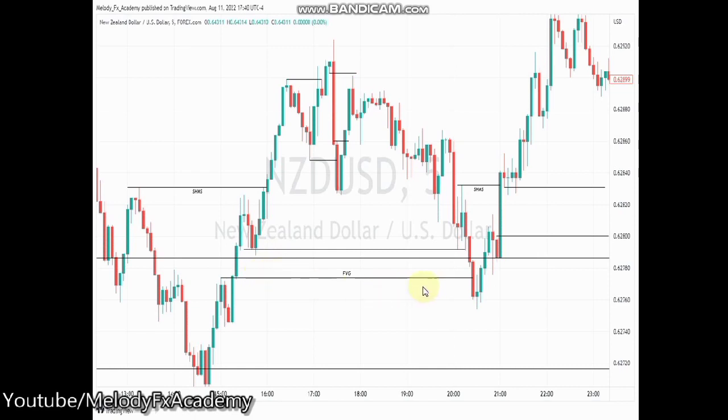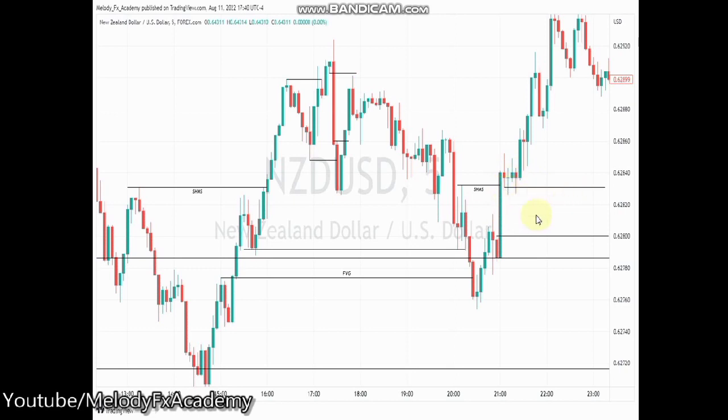Okay, so when I said an aggressive entry, this 15-minute point of interest, you can refine it to a 5-minute point of interest, and you can take your entry there. Your stop loss will be below here, but I like to see one more shift in market structure, which is from the 5-minute time frame. So you can see this is our shift in market structure on the 5-minute chart. Our point of interest, once price trades back down into this, you can buy here or here.